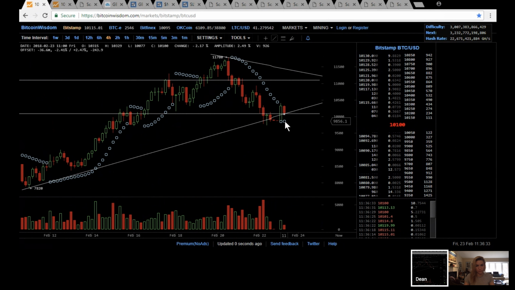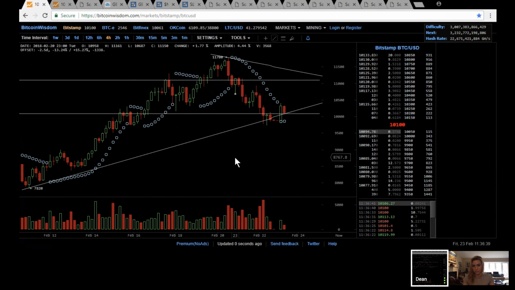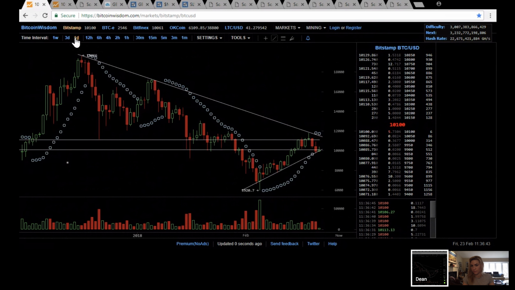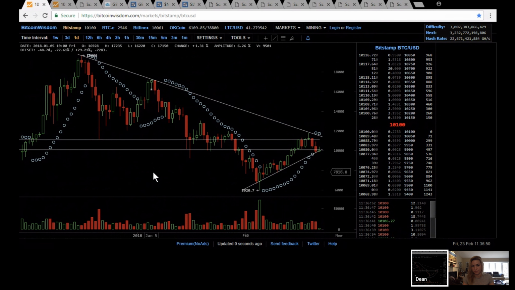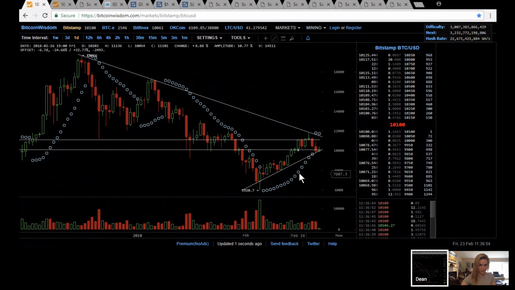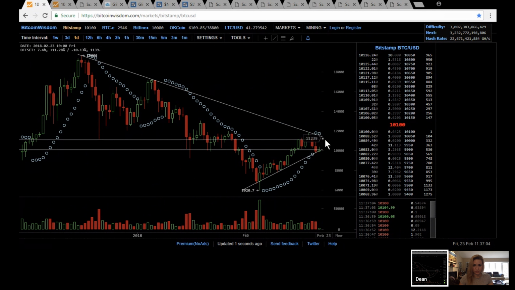Now, the best way to use this parabolic stop and reverse point is not on a short time chart like a 4-hour chart. It's on the longer term charts. So let's take a quick look at the daily chart, and you'll see that we had been in this uptrend, meaning all the price action is above the stop and reverse points until 2 days ago.